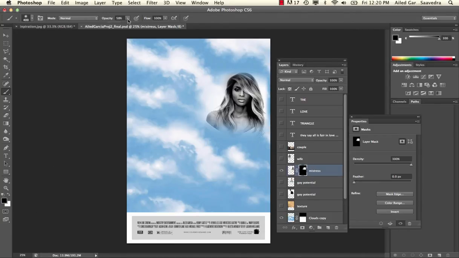Notice that I can change my opacity if I want to paint in or delete more gradually. I just lower the opacity. That'll allow me to do that. I can change to white, and again I can paint back in gradually. You just do that until you get the look that you want. It might be a little bit of playing around. Notice I'm going back and forth, changing my brush size, using my right bracket or left bracket to make it smaller or bigger. I'm just painting that out. It's actually masking that out.